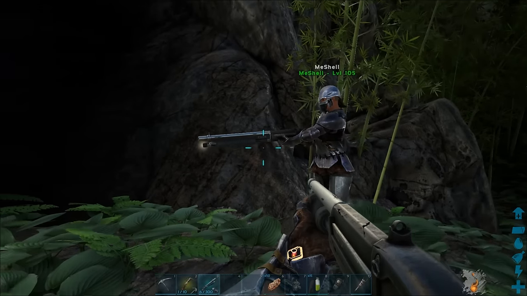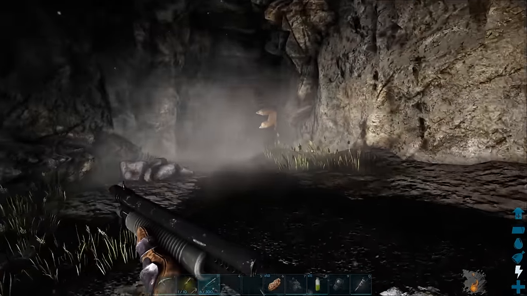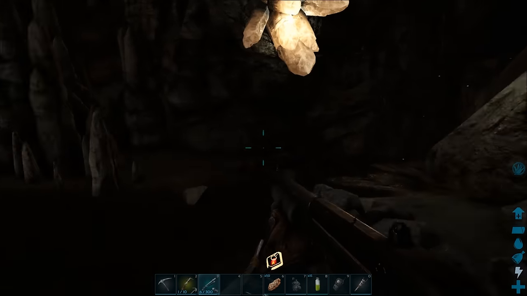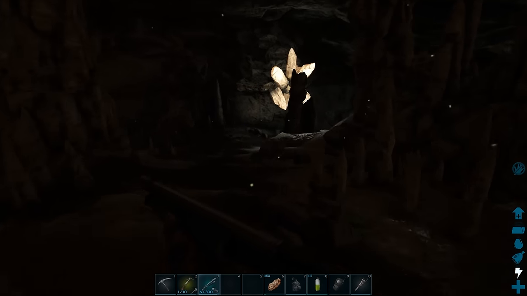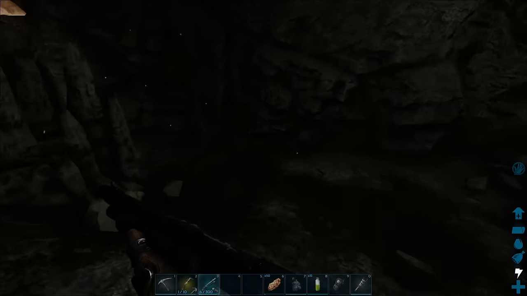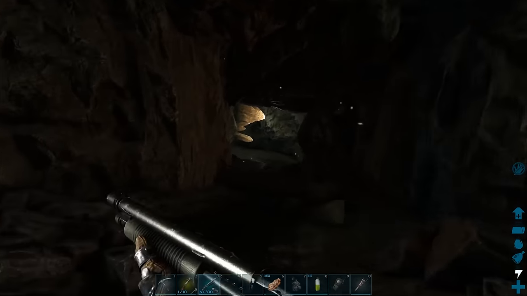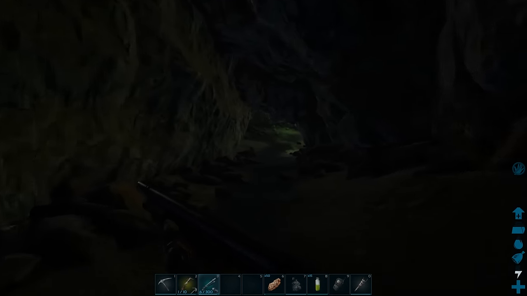Michelle? Let's go. Right, we just follow it down. Come to a T-junction at the bottom. And we go left. It's pretty empty in here. Yeah, it is. Would have thought we would have encountered something by now.